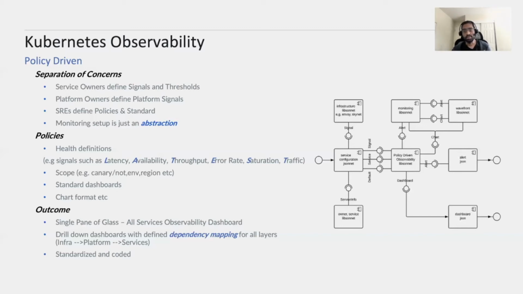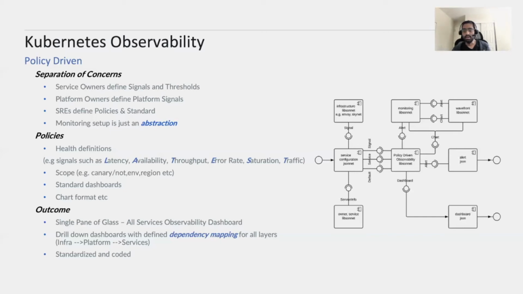Components like Envoy and Skynet get defined there, and the service configuration leverages those signals, and we get the service info along with it. All of that gets merged and consumed by a policy-driven observability and abstraction layer that provides the functional abstractions for leveraging predefined charts and alerts.